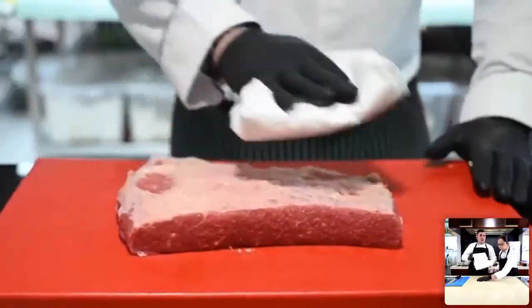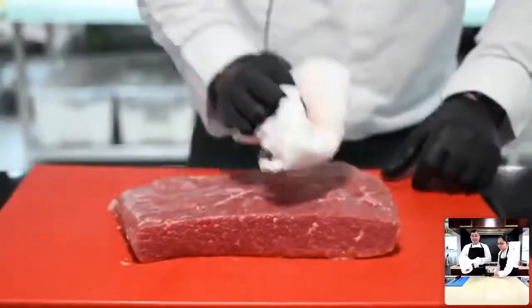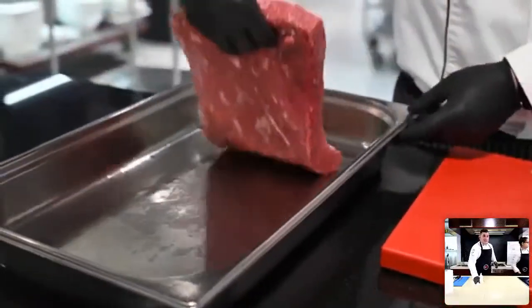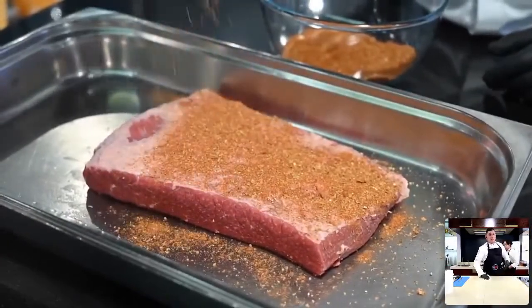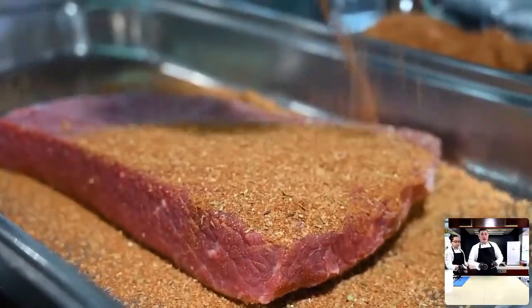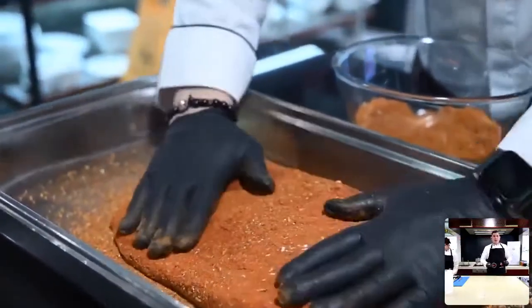I see the video is loading, but I think it's halfway through. Once again, look at the side that I used. Yesterday I changed it up. I used flats, so there's my nice piece of flat. I didn't use the points. I just want to show you that you could smoke either piece.